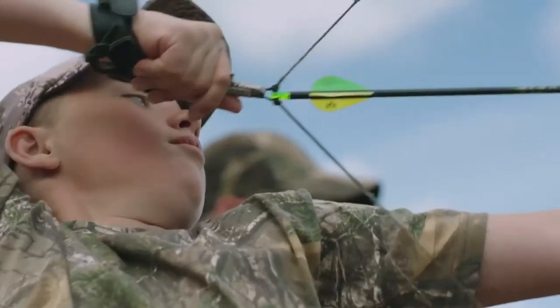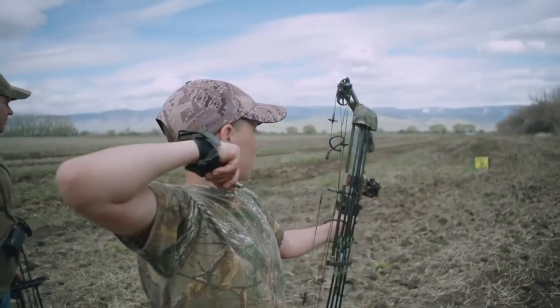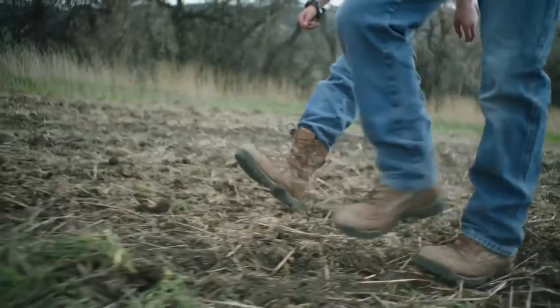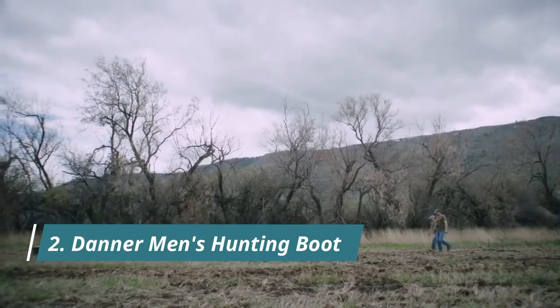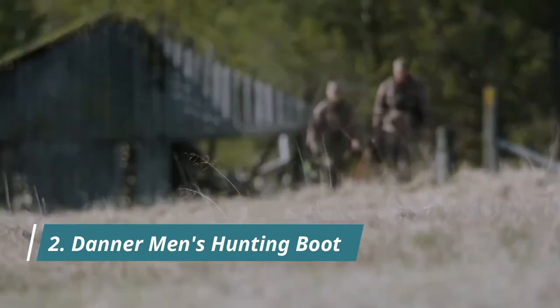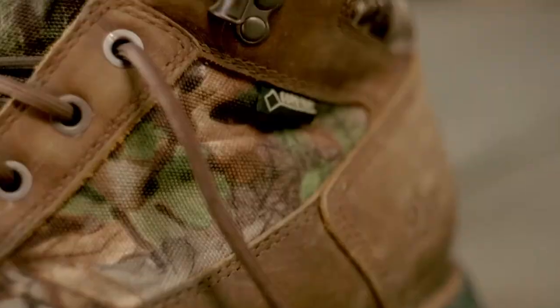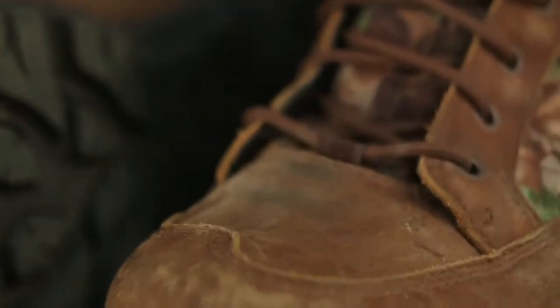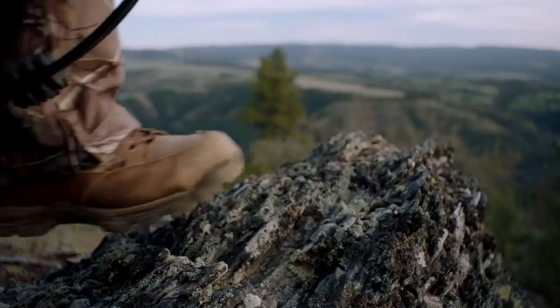Tradition shouldn't be taken lightly. It should be respected. It's part of what gets you where you want to be. We all walk a fine line between change for the sake of new versus change because it creates something better. As we develop the fourth generation Pronghorn, we look back at the previous two decades of our most iconic boot.